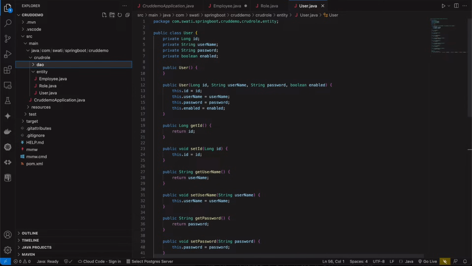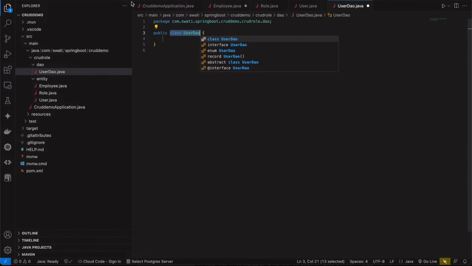we'll create an interface in the package, UserDAO.java, and this is an interface.